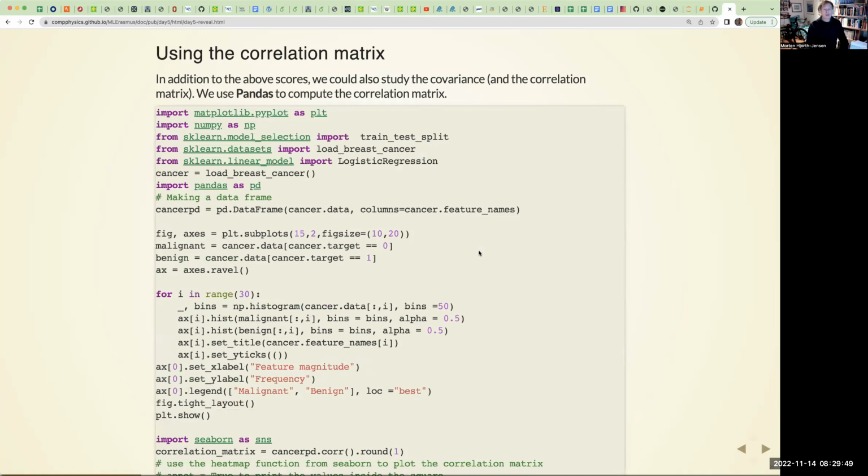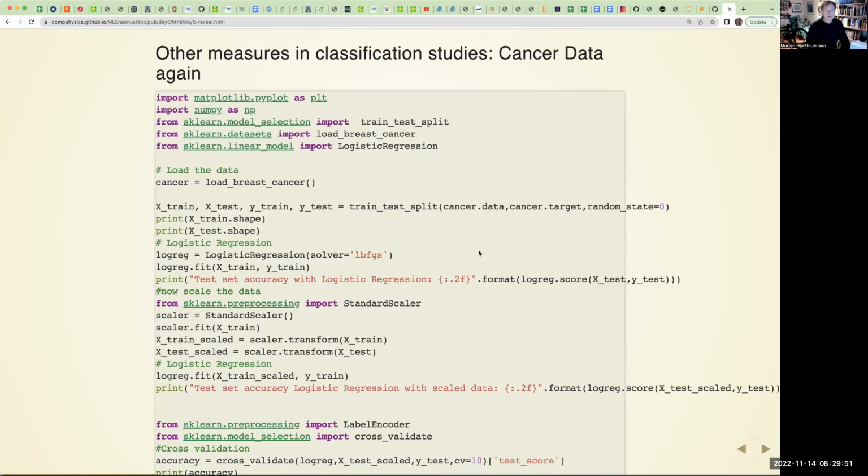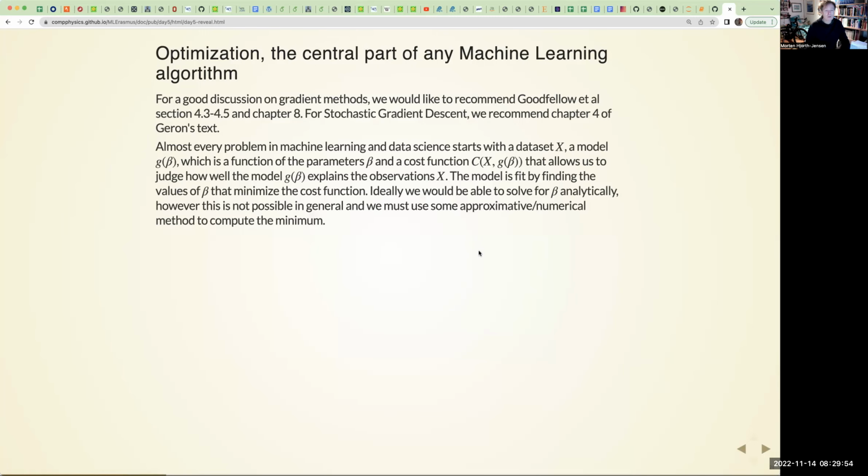Now, we are going to come back to these examples. Now we are going to dive into the optimization part. And that is the main topic today. It's also going to be a topic which we will discuss next week, before we begin with neural networks. And the reason why we're going to pay quite some attention to these topics is simply that calculating gradients and doing the optimization is really at the heart of every machine learning algorithm.